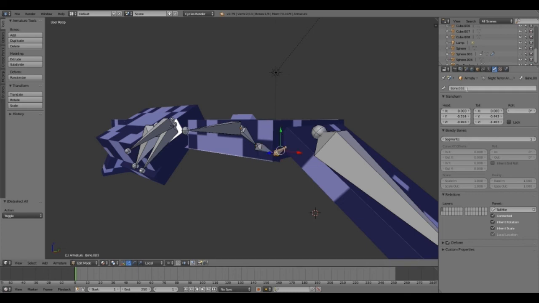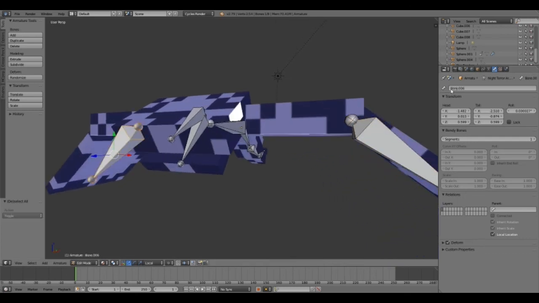And this one is going to be called tail end. This one's going to be called wing L for left. And this one over here is going to be called wing R for right.